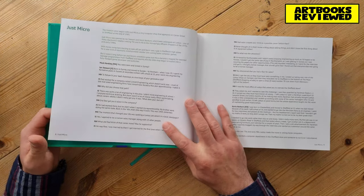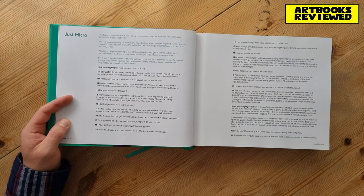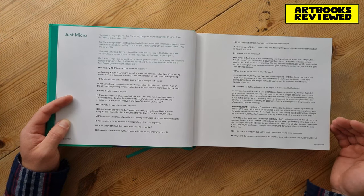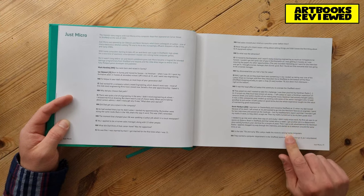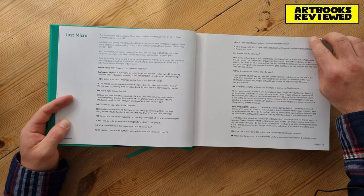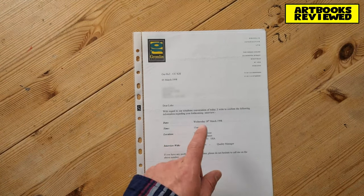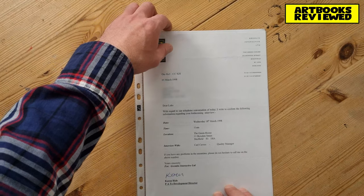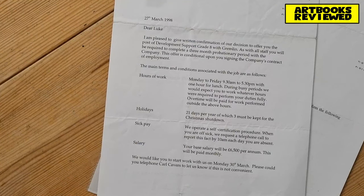Ian Stewart has provided the foreword. I'll just put a little disclaimer - I actually did work for the company, it was called Gremlin Interactive at the time. I worked on the help desk for a few years, so I have a specific interest in this book. Some of the people interviewed I knew and worked with, and some of the stories are really nostalgic for me. Here's a letter confirming a forthcoming interview at the Greenhouse on Boden Street with Carl Cave as the quality manager.